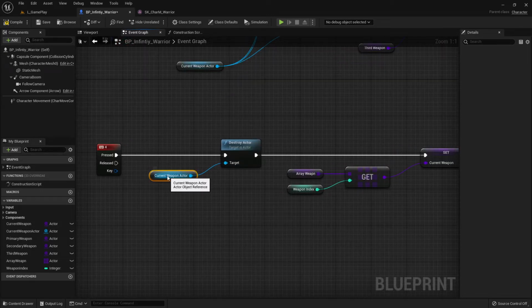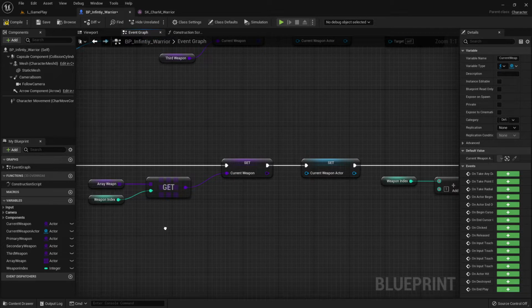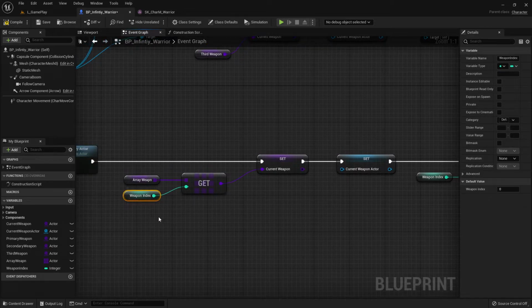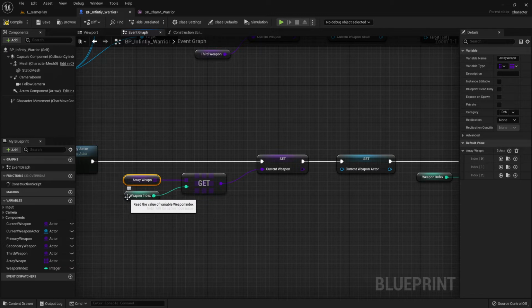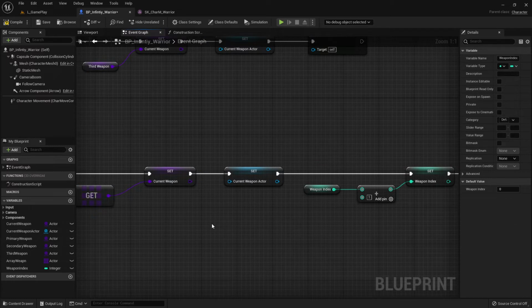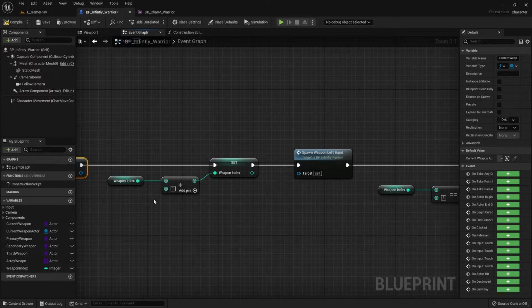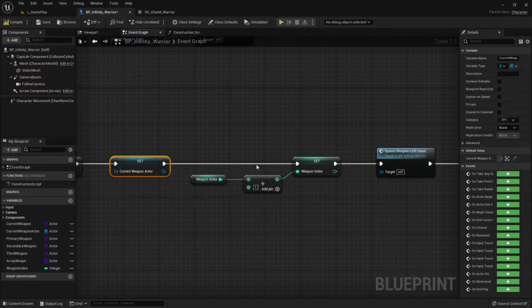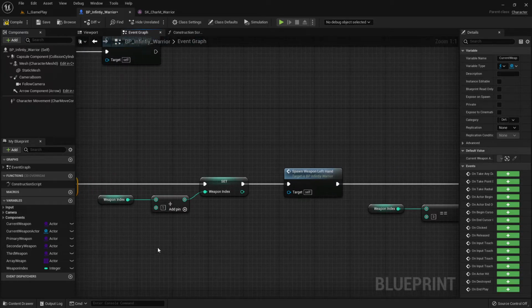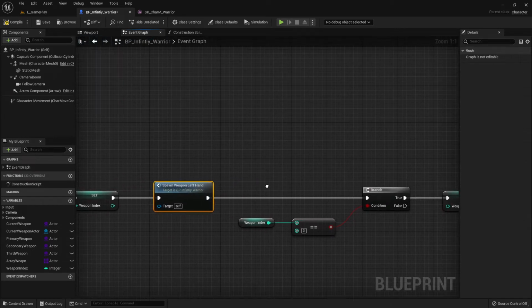One more thing: there are many ways to do this. Here's one other way with arrays. The point is you can start here and create an array. It destroys the actor again at start, and then the array has a weapon index, and it will get the first index from the array and set it to the actor. Then we add one to the index later when we call it, so when we call it again, it uses the next index with the next weapon.